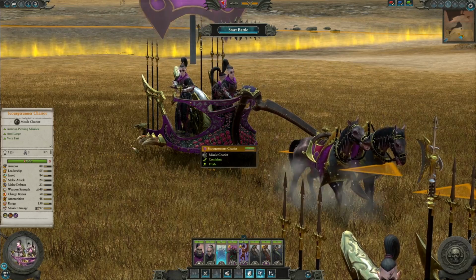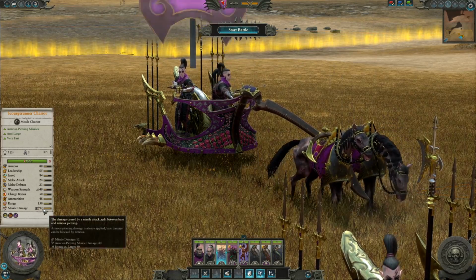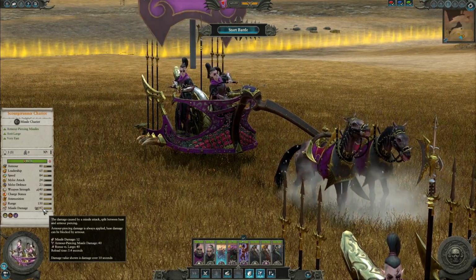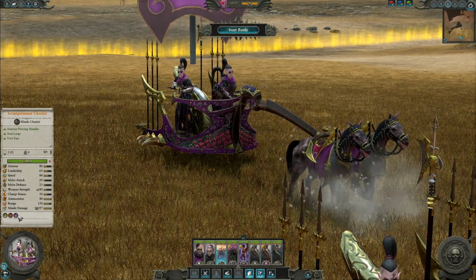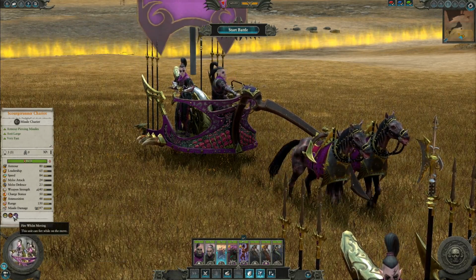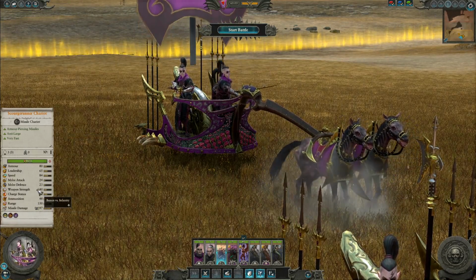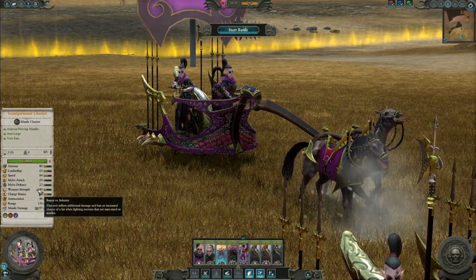But they have a really nice kit here. They get a lot of AP and a lot of anti-large built into their damage profile. 40 anti-large, quite spicy coming out of these guys. In addition, they also have fire whilst moving, and as you would expect, their lovely Murderous Prowess, and they have bonus versus infantry because they're a chariot unit. They're going to be rolling right through things.